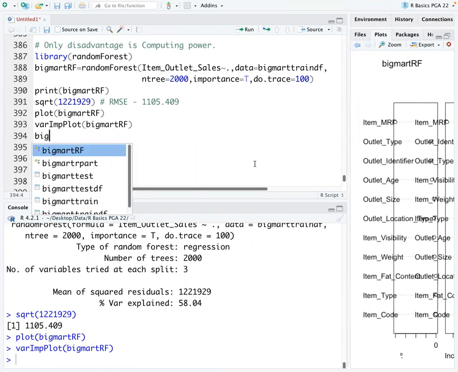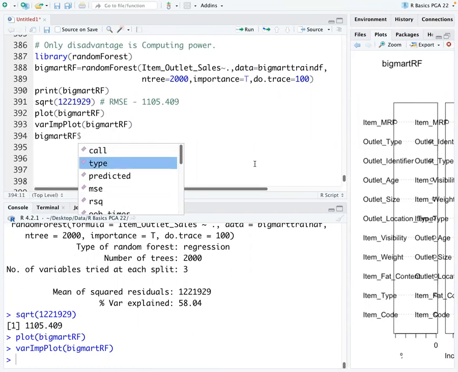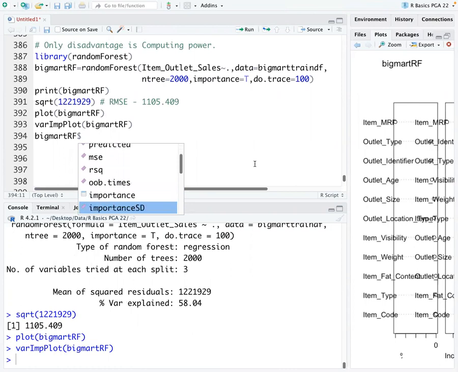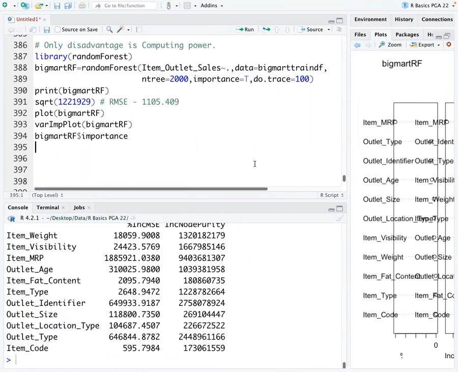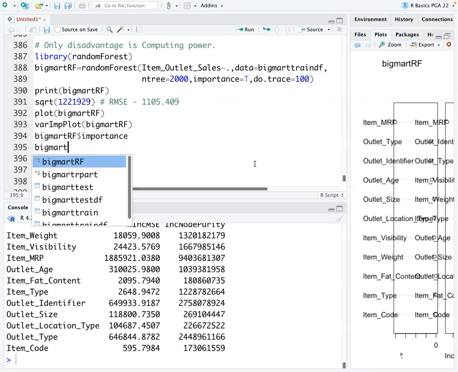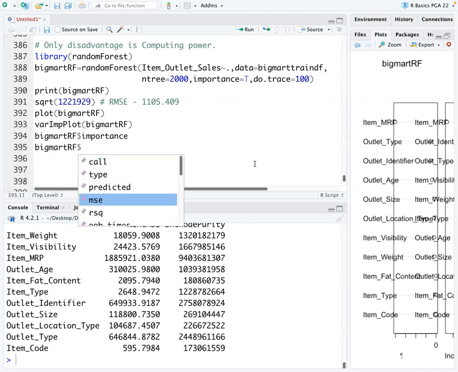So you can say Big Mart RF dollar importance, and you'll get the importance values. Similarly, a lot of things are calculated under RF dollar.